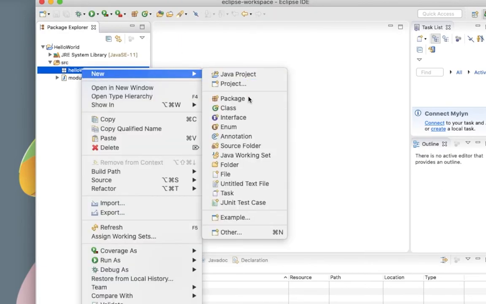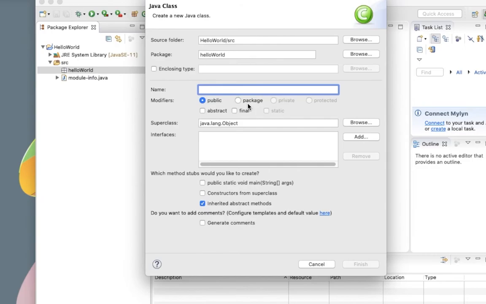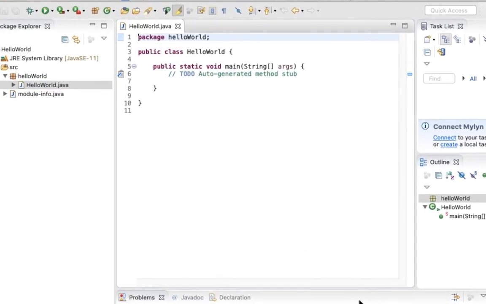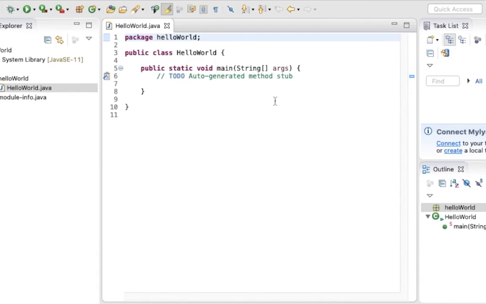We're going to make our new class. And so this is where all of our code is going to go. And by convention, classes start with a capital letter. And then you're going to want to select this method stub right here. So here it says, which method stubs would you like to create? We're going to want the public static void main(String[] args). And we're going to be going over that in future videos, what that really means and why it's important. But for now, just know this is where we're going to be writing a lot of our code.